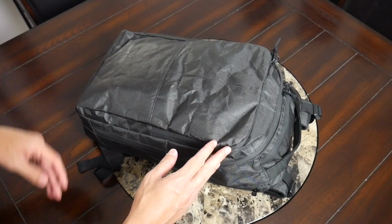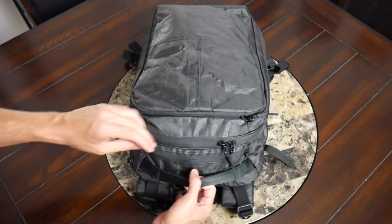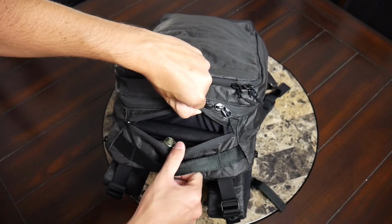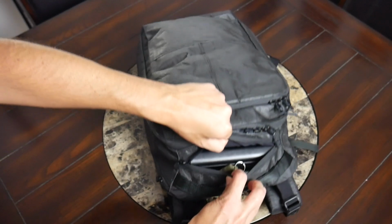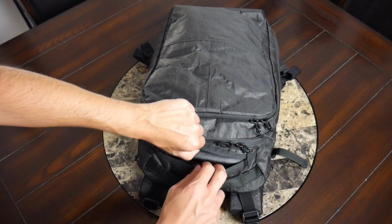Jumping into the organizational options, the bag has a nice variety of pockets all throughout. Starting off at the top, you have a quick access pocket, with a well-protected zipper here. This is always one of my favorite types of pockets as I'm reaching down regularly to grab items from here throughout the day. And so you have a good amount of space. It's not overwhelmingly big, but it has enough volume to handle what I would normally want to store here.